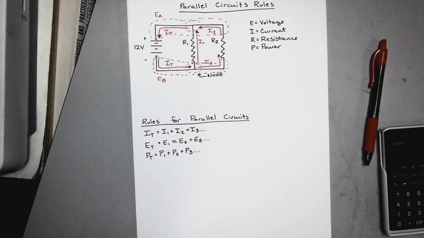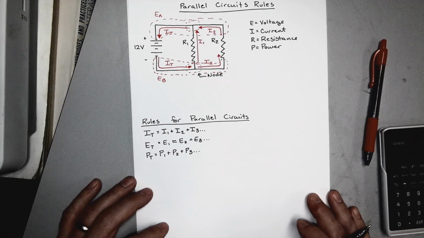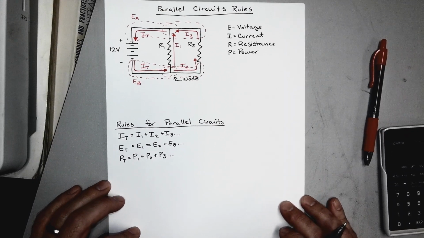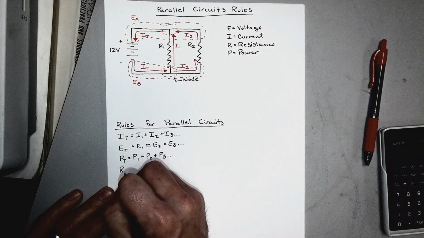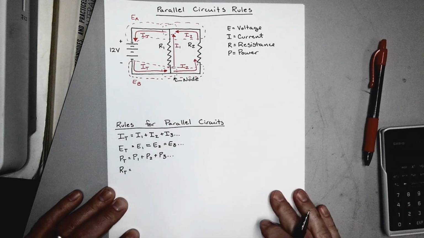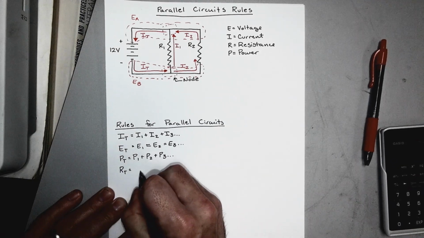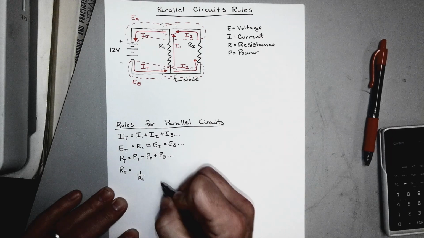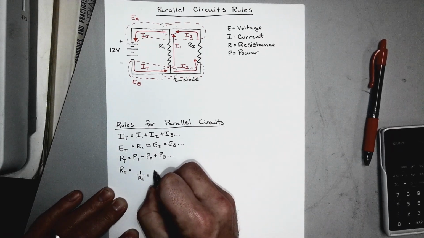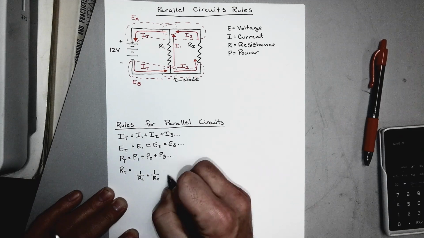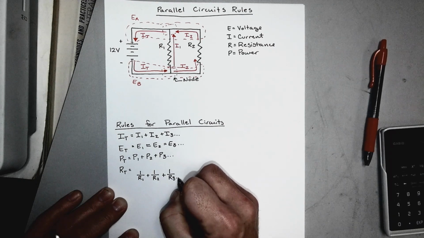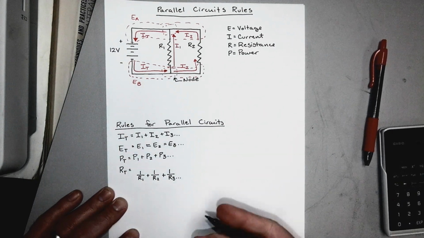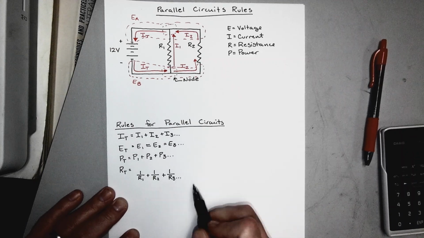Resistance is where it gets a little tricky, and it's not so much tricky as it is kind of difficult to remember the equation. All right, so let me just write down the equation and try not to freak out. But the equation for finding resistance in a parallel circuit is going to be 1 over the first resistance plus 1 over the second resistance plus 1 over the third resistance, for however many resistors we have, and we could continue this on if we had 4, 5, 6 resistors. We would just keep adding them.